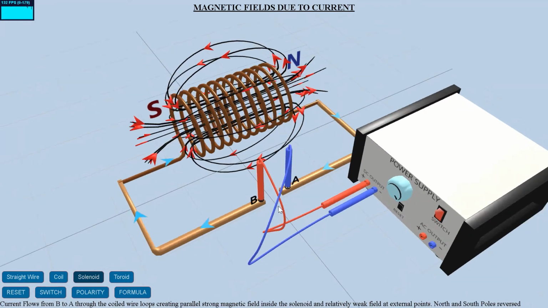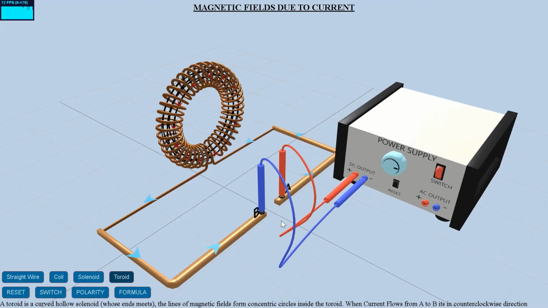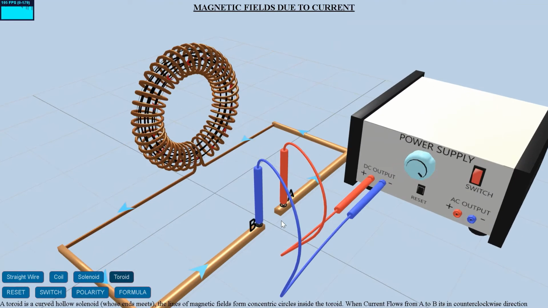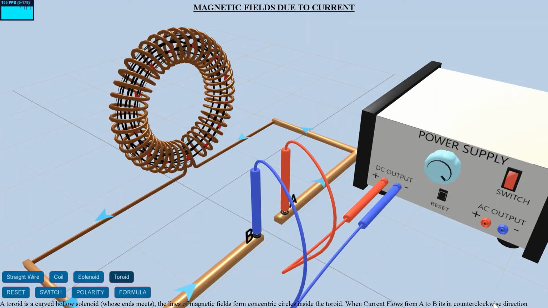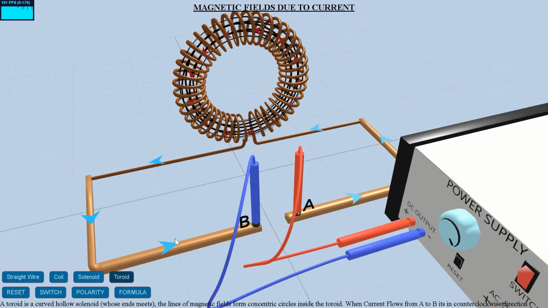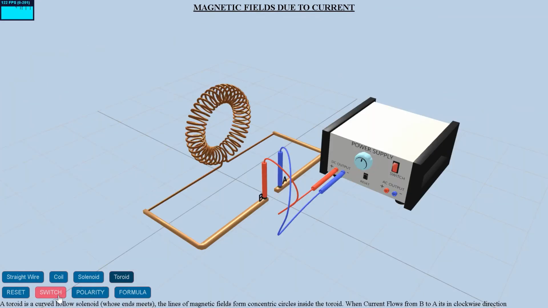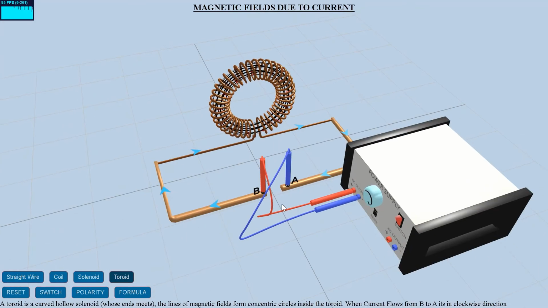The final form of coiled wire is the toroid. A long, closely packed coil in the form of a donut or torus is called a toroid. When current flows through the toroid, the magnetic field lines are looped inside the coil. In the ideal case, all the magnetic lines are trapped inside this toroid in the form of concentric circular loops inside it.